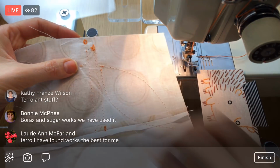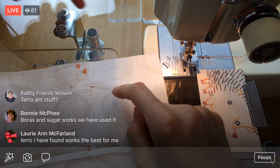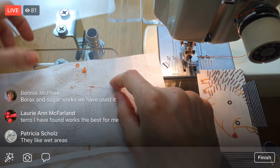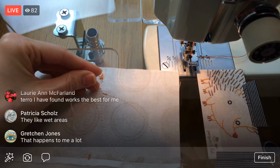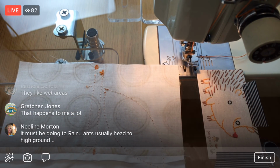Ugh, I'm totally icked out though. It's literally a trail, right here, underneath, a trail from the side of the wall to the kitchen. They kind of like both places. Yuck! I'm icked out, people! Blah.